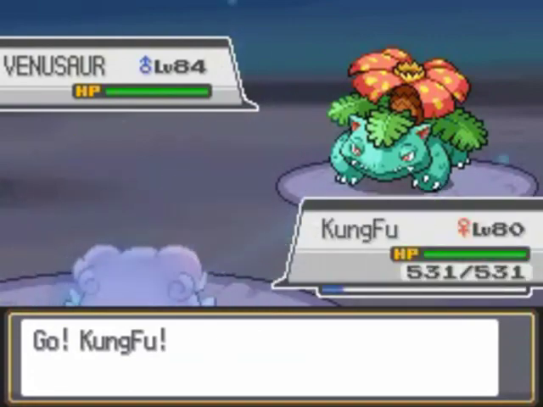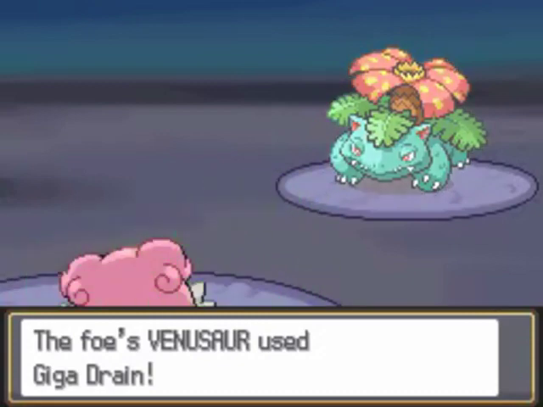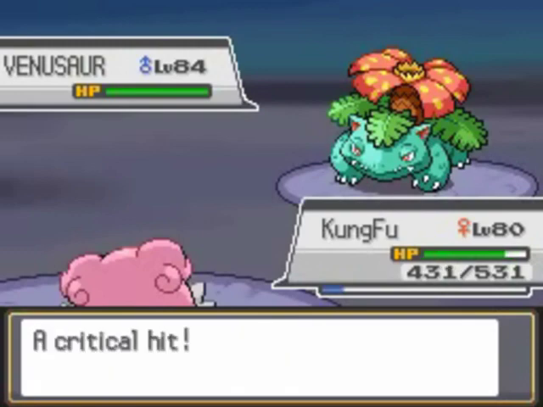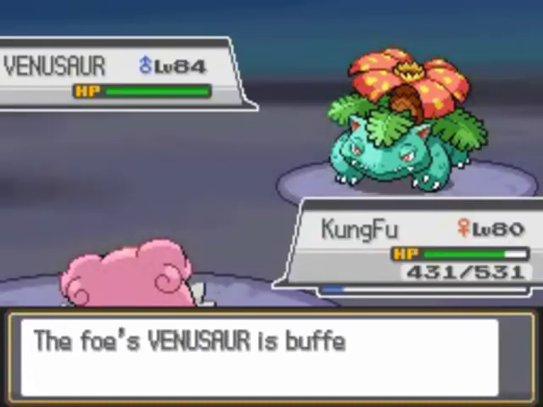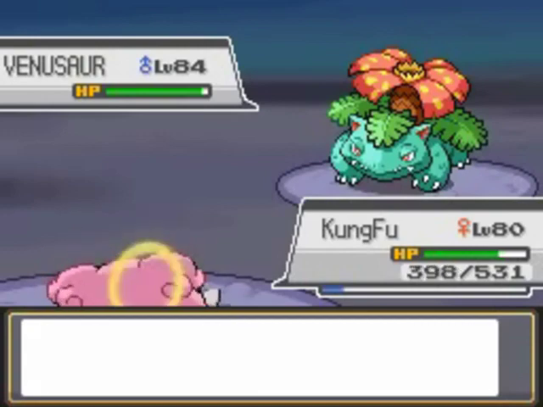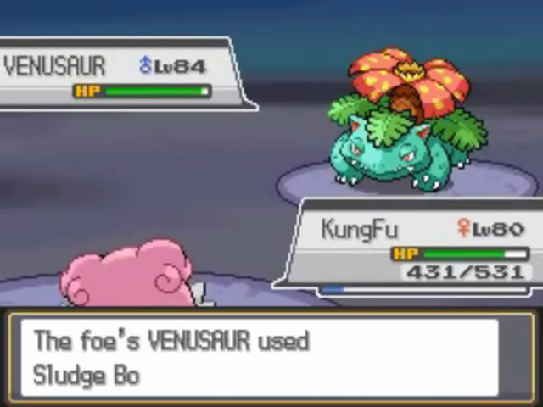I'm hoping right now he goes for a Sludge Bomb. That would be ideal. Okay, the Giga Drain, whatever. The thing is, I know he has sleep, and that's going to be a bit annoying. That has to be a crit, right? Yeah, that is definitely a crit. Well, that's annoying. Don't appreciate that. But what can you do, I suppose? Alright. Venusaur is still nothing to laugh at, though, because the sleep, and if he keeps getting crits and the hail and all that, can definitely be problematic.